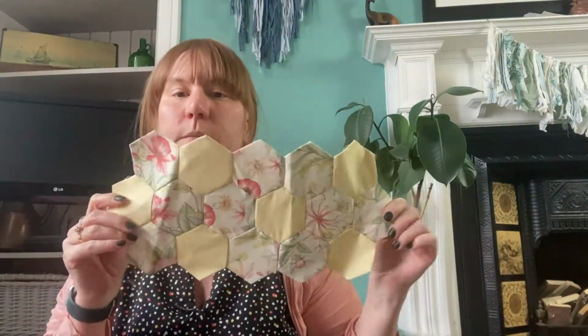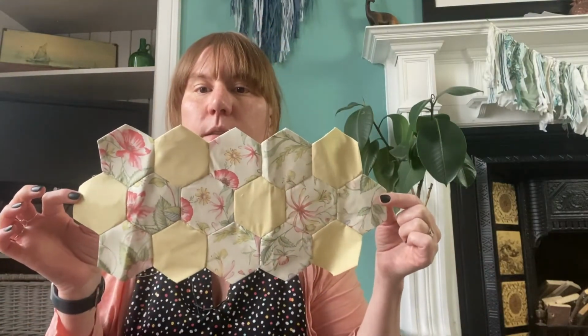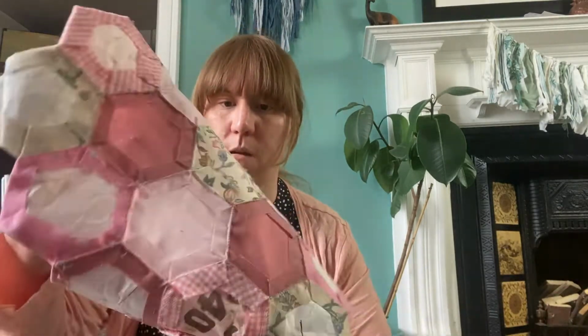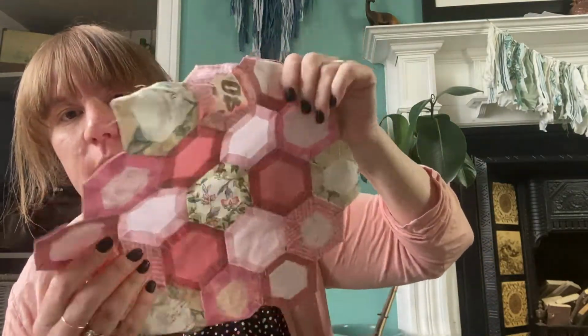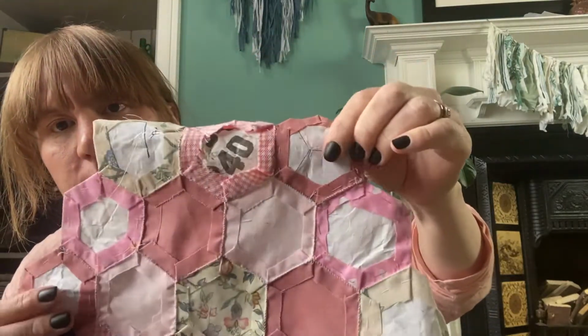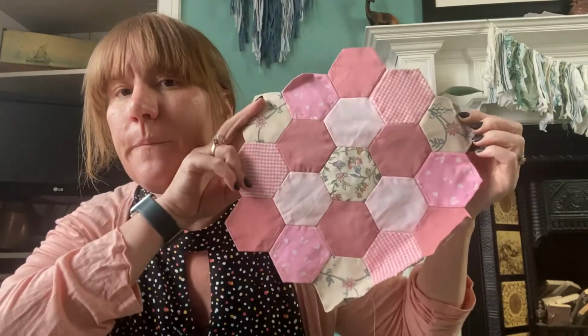So we've got this one, so you can see there. So those other 2 rows would kind of go with this, and this pink one. So this one's all sewn together, and she's partially taken the papers out, but some of them are still in. And these are much thinner papers than the ones that these other ones seem to be basted on. But anyway, so there's that.